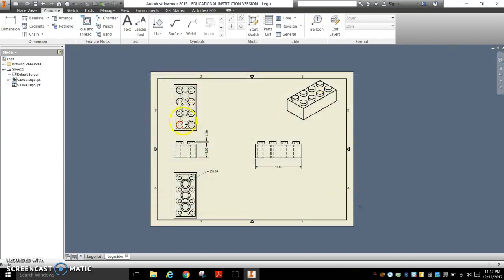So you need to know how to make a blueprint, how to dimension it. This will be on our tests. You also need to be able to 3D print our shapes, which is on another one of our videos if you haven't watched that already. Good luck on this. I'd like to see the Lego with this drawing when I get back, and we'll see how we do. Have fun, guys.